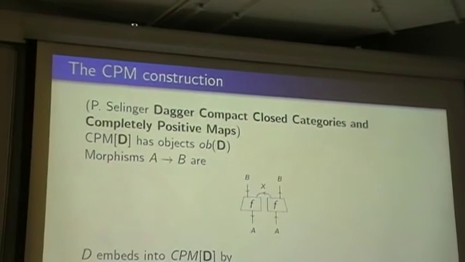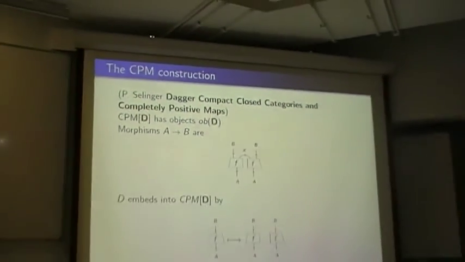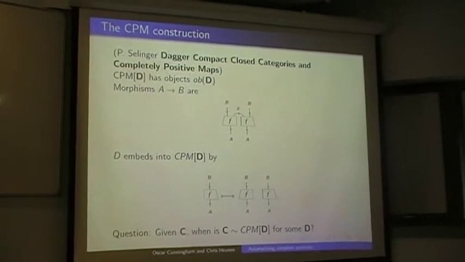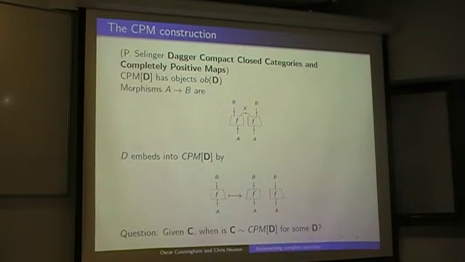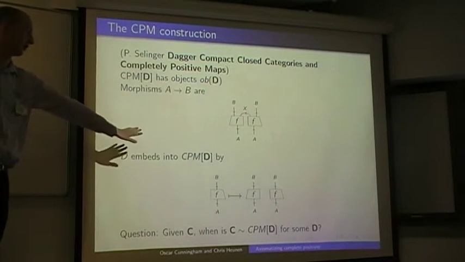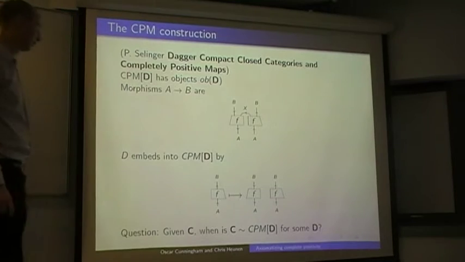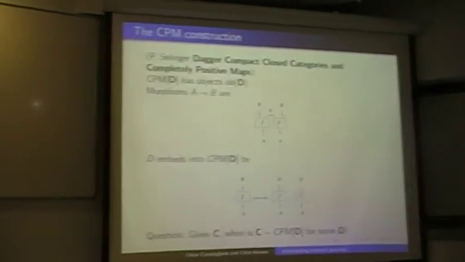And so this is the CPM construction. You can apply it to an arbitrary dagger symmetric monoidal category. It doesn't have to be symmetric, but it makes things simpler. It doesn't have to be compact, but that also makes things simpler. So the objects are the same as the ones you already had, and the morphisms from A to B are of this form. And your original category of pure maps embeds by just this, which is just F and you don't discard anything. Or in this shorthand, you'd just be taking F to itself.